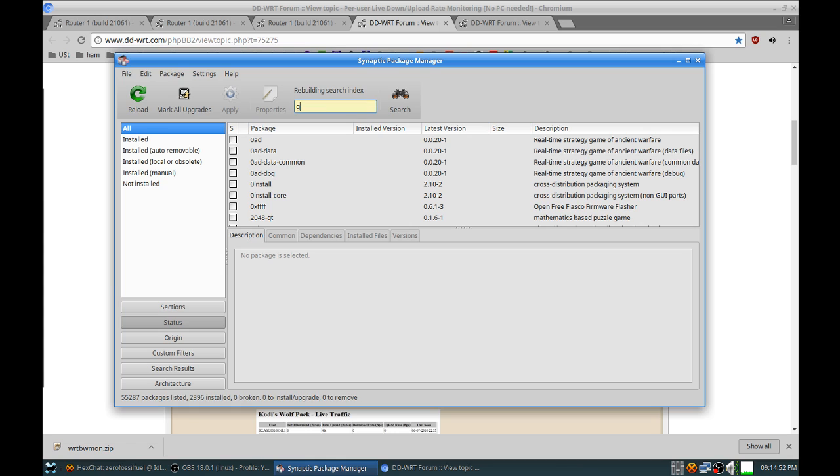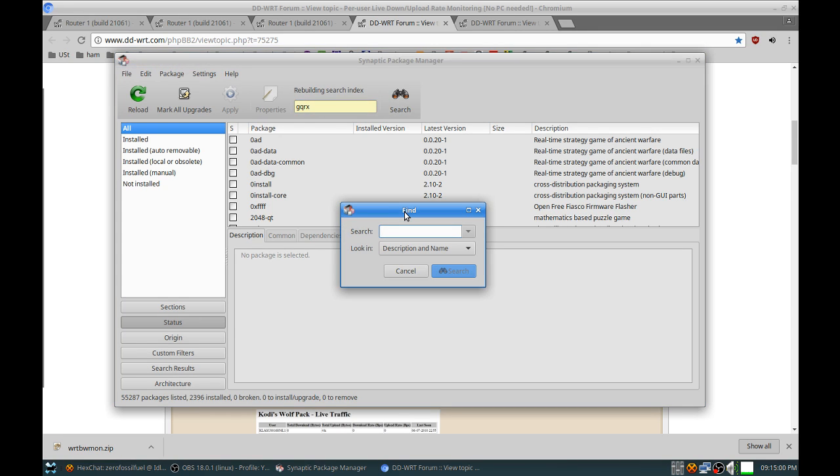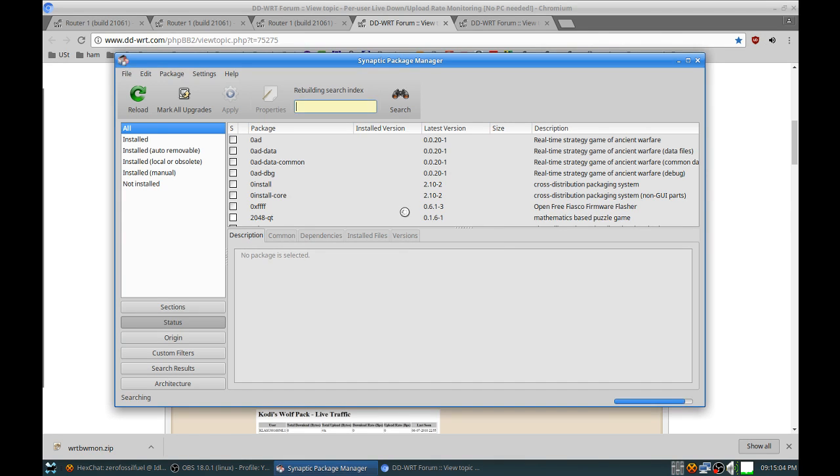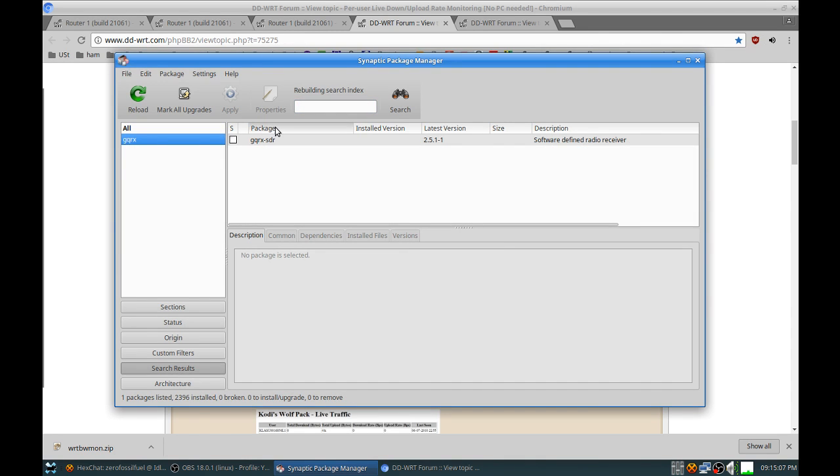Of course it's rebuilding the search index right now, so it won't find it, so I'll do a search again. GQRX. And there's the package.